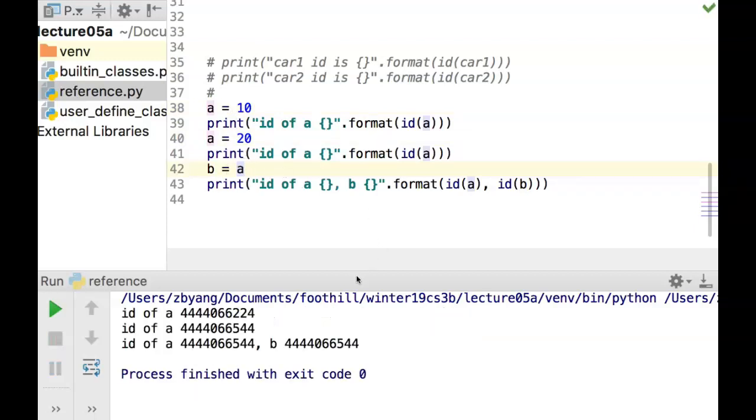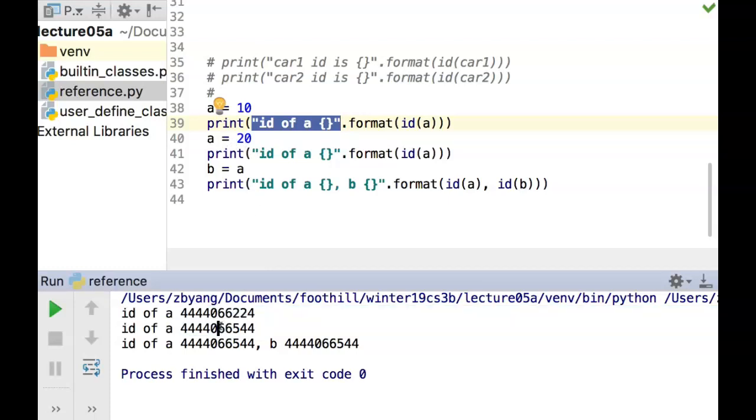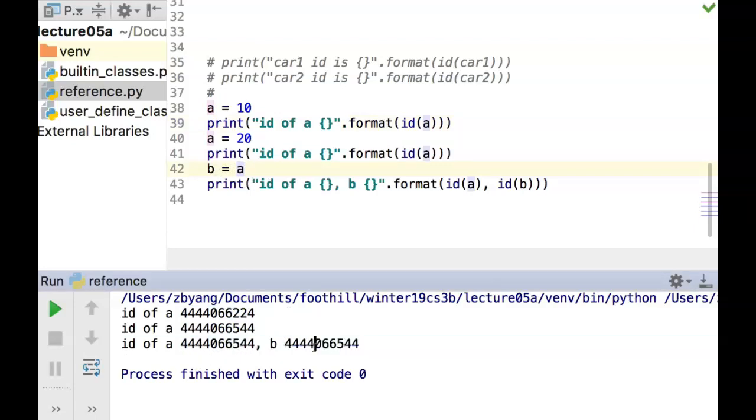And if I print out the ID, the first one is this ID. The second ID, after I change a to 20, you see that now a is pointing to a different int object. This ID is different from what it was before. And then finally, when I assign a to b, both a and b have the exact same ID.